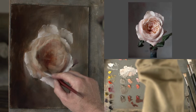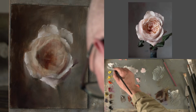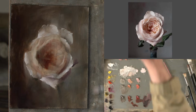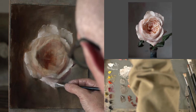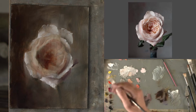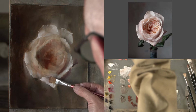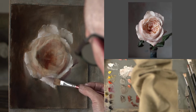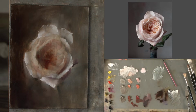So there's a really fascinating thing that Fantin Latour does a lot when he paints the inside of roses like that. I'm going to try and do a little bit of it shortly. I just want to get this. That's so beautiful, that bit there. Just comes. The value changes are so subtle, the values are really close.